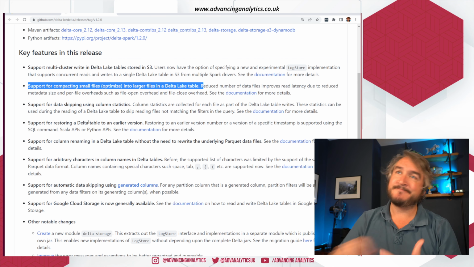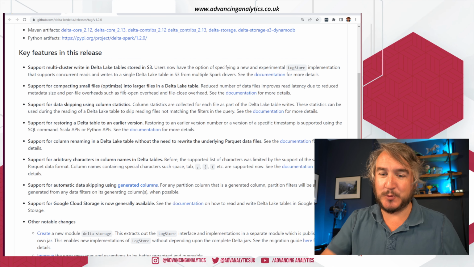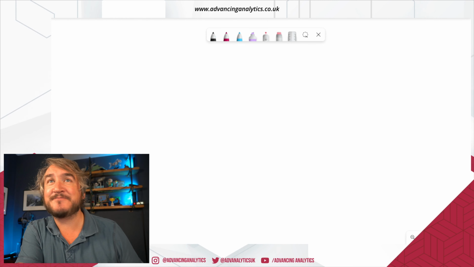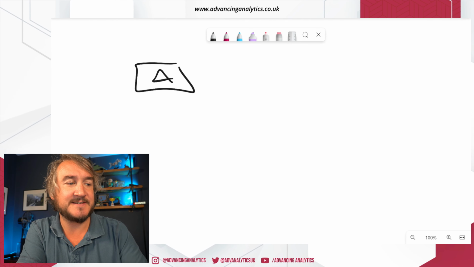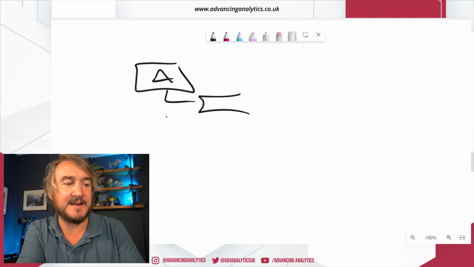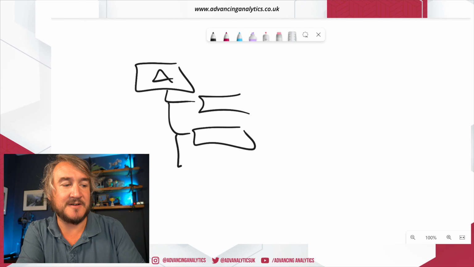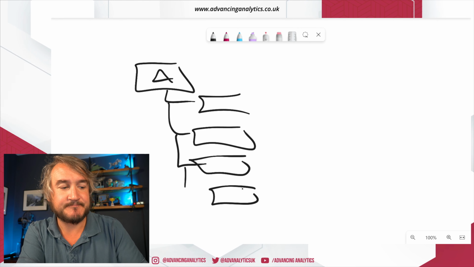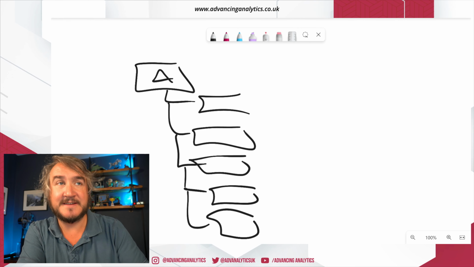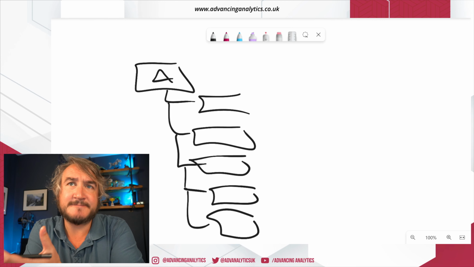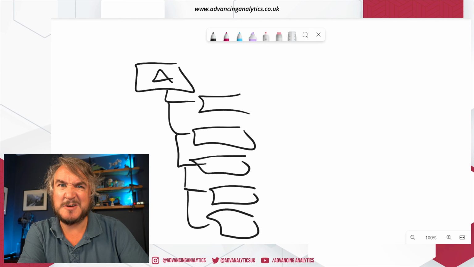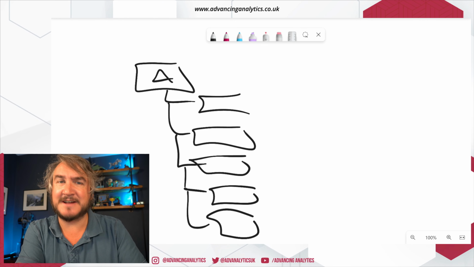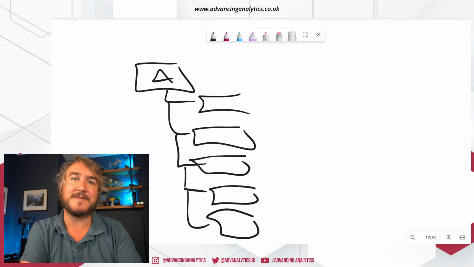This is when I need to switch over to a whiteboard to talk about what this does. So here we are talking about a Delta table. We've got our nice Delta table, and that's got its Delta log in there, and it'll also have a load of Parquet files. Such a bunch of files sitting in my Parquet. Now, if I'm reading lots and lots of those files, that might be fairly slow. Maybe I'm streaming in here and I don't just have 4 files, I've got like 400 files, and they're all really, really tiny.